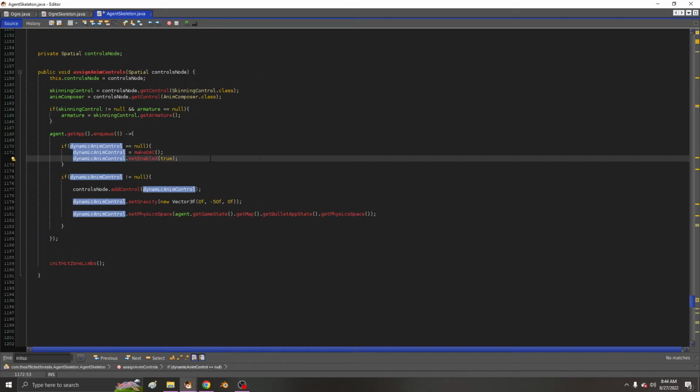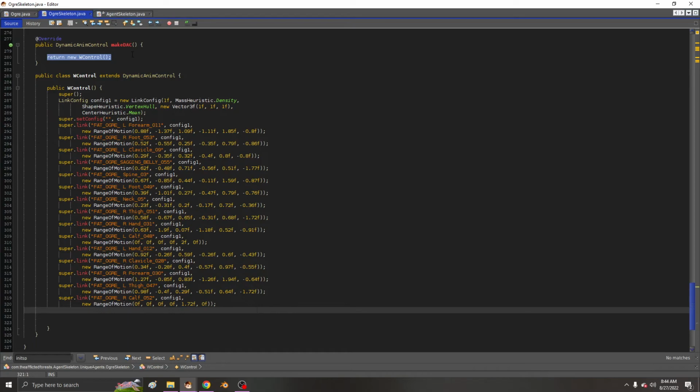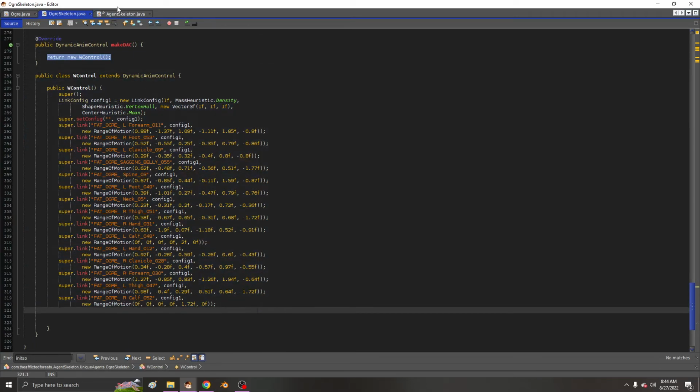This is my code setting up the dynamic anim control. Specifically, this method right here creates the dynamic anim control, with that method being overridden by the ogre skeleton class, which is a child of this agent skeleton class. You can see it's overridden to create this dynamic anim control.